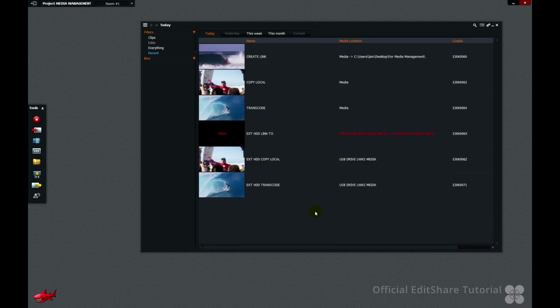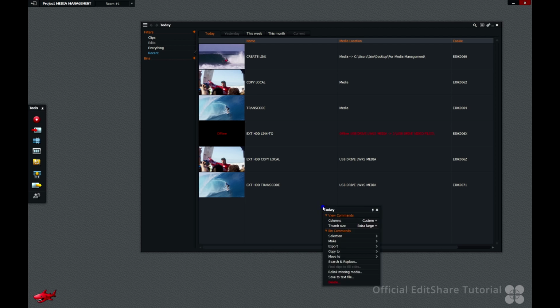Relink is a function in Lightworks that only updates the link files for material that has been imported via Create Link. You won't be able to use relink on material that is imported copy local or transcode. You just need to make sure that the Lightworks media location that contains the media is in your project card and the drive is connected.